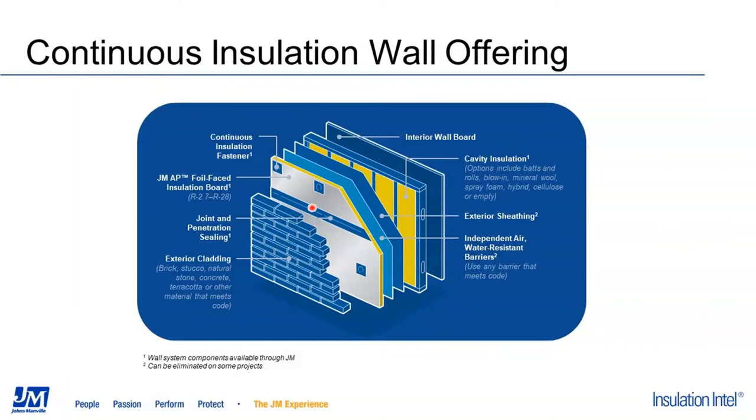So in the image here, you have this layer in between the exterior masonry and the inside of the building that wraps a blanket around the outside of the building that cuts off that thermal bridging or that loss of heat or cool from the inside of the building. Here, this is a polyiso application. Our JM Cladstone mineral wool could also be this layer here and could also accomplish continuous insulation.